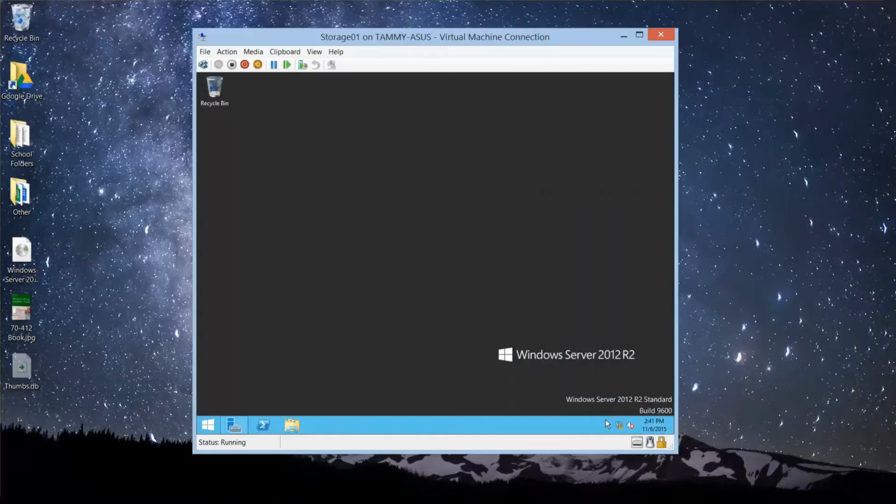So like Server 1 and Server 2, the first thing we're going to do is create a static IP.